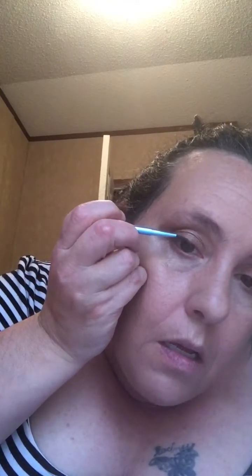Intense color, evening smoky. Alright, to be honest with you, what I really do, I use this black right here. And I use it as an eyeliner. Get a little water. And I put it on there. Learned this when I was in high school. But you can take pretty much any eyeshadow and turn it into an eyeliner if you just add a little bit of water to it. Probably not a good thing to do, but I don't listen to people. So, just put a little bit on there. Flatten the brush out. And we're gonna see if I can get... Ooh, there we go. Alright.